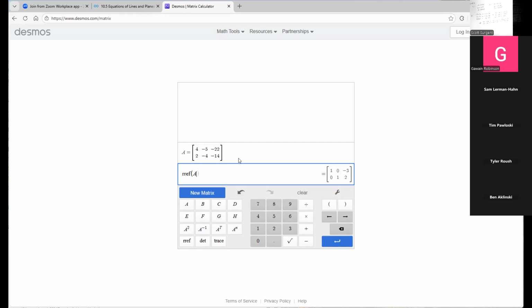But I will allow this on the test, so you have it if you want to practice it. Okay, Sam, yes. The easiest way to think about it, if you took that first column 1, 0 and multiplied it by S, and that second column 0, 1 and multiplied it by T, you'd end up with 1S plus 0T equals negative 3. So that third column is the value of your parameter that you got there. Okay.